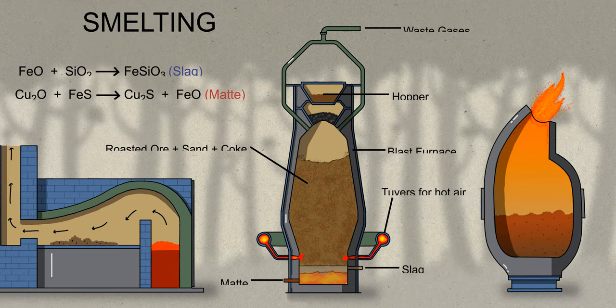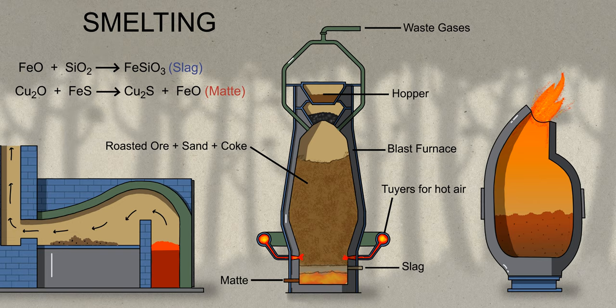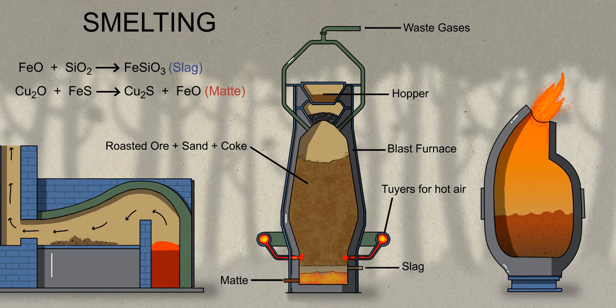Step 5 is smelting. The copper concentrate is fed into a furnace along with silica material called a flux. Flux is added to the ore to make it melt more easily. Oxygen-enriched air is forced into the furnace to combust with fuel oil. The copper concentrate and flux melt and are collected at the bottom of the furnace. Much of the impurities like iron chemically combine with flux to form a slag, which is skimmed off from the surface of the molten material. Much of the sulfur in the ore combines with oxygen to form sulfur dioxide. The remaining molten material at the bottom of the furnace is called matte, and it contains about 60% copper by weight.